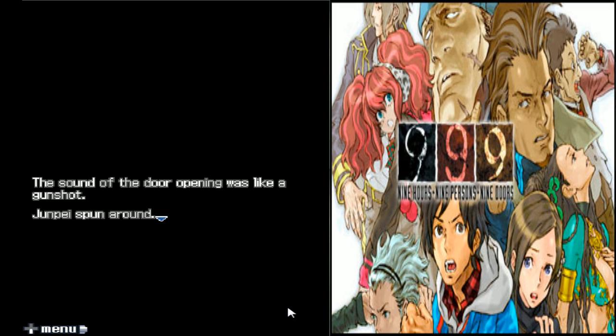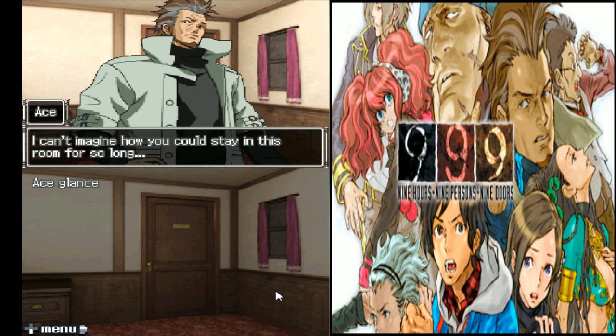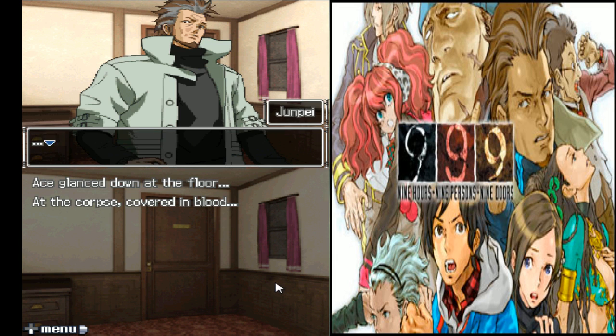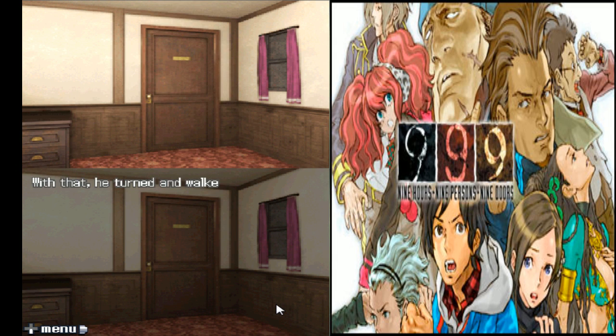God damn it! Ace, is that you again? Junpei spun around. Oh, my apologies. I seem to have disturbed you. Ace, you two must have strong stomachs. I can't imagine how you could stay in this room for so long. Ace glanced down at the floor, at the corpse covered in blood. At any rate, Junpei, would you be so kind as to come and help me with something? I'm having a little trouble, and I could really use your assistance. Come on, it'll only take a moment. With that, he turned and walked back toward the communications office.